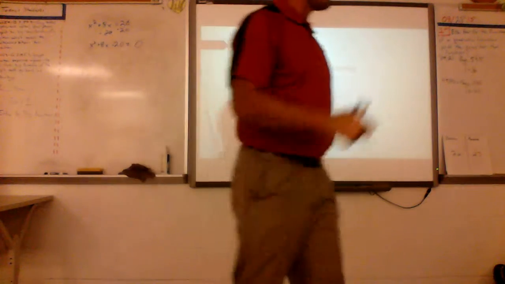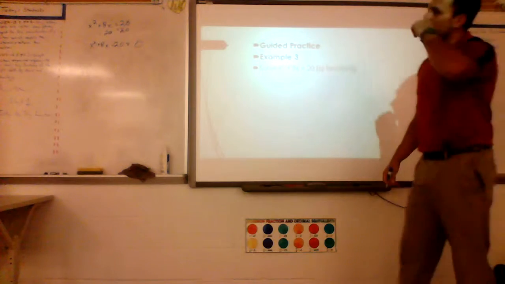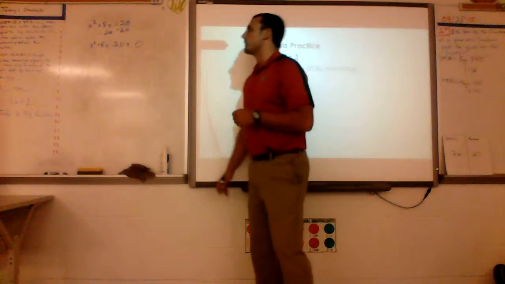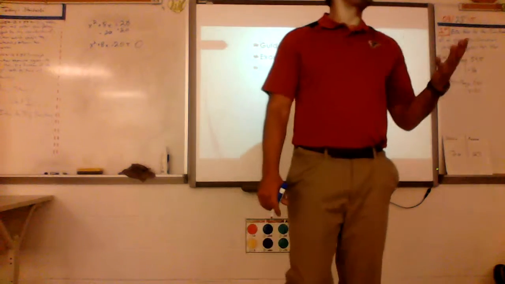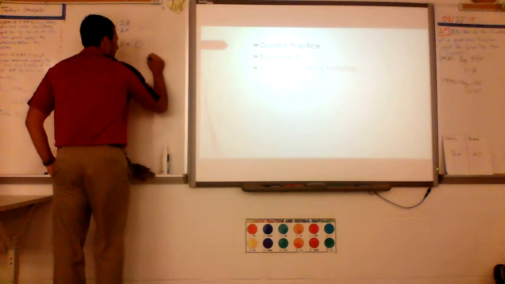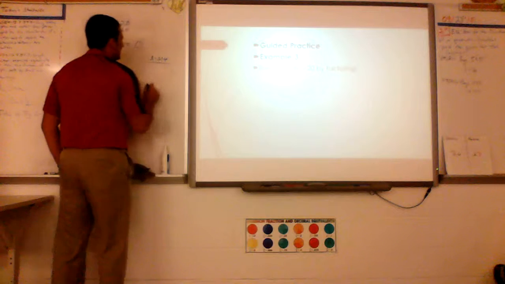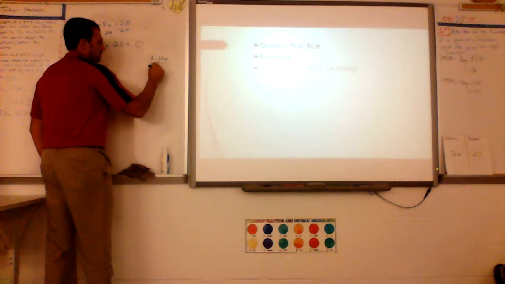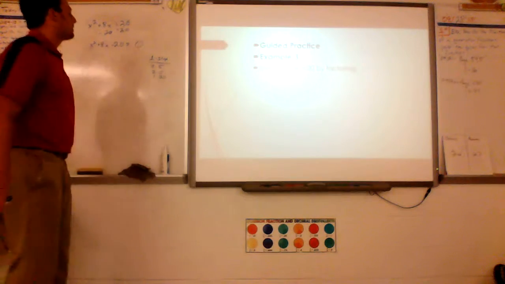All right. Is that the difference of squares? No, I've got more than two terms, right? This has to do with one of the first problems we talked about. I'm looking at my factors of negative 20. What times what can give me negative 20? What times what can give me 20? 4 and 5, what else? 2 and 10, what else? Don't forget 1 and 20, you never know.